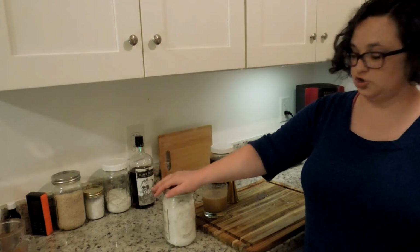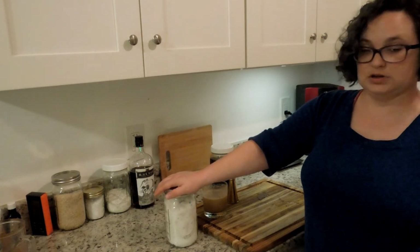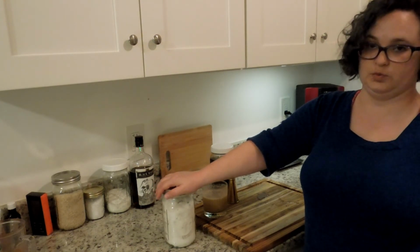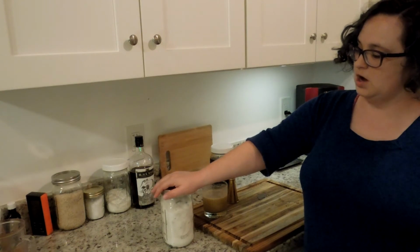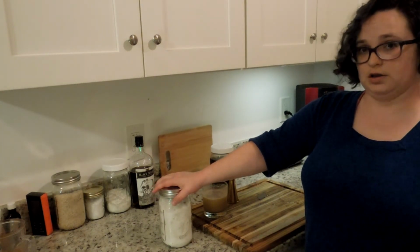It's also great in hot chocolate. It's great for adding those little black speckles and some sweetness to any homemade whipped cream that you're ever going to use. This stuff is magical, and it is great to just keep on hand.